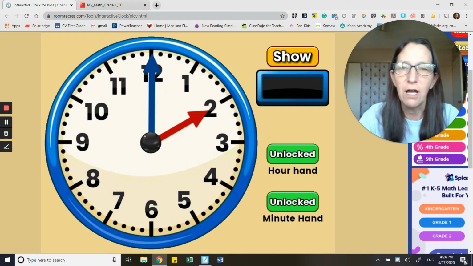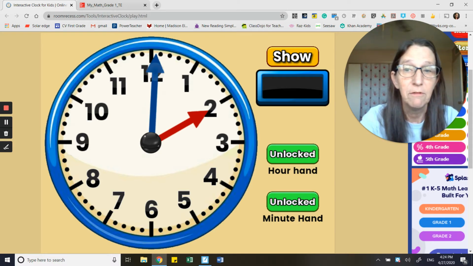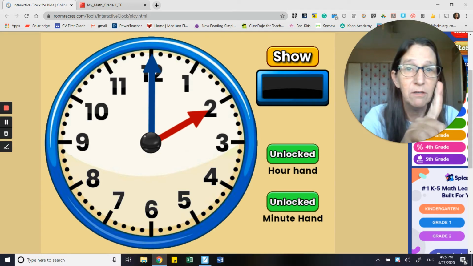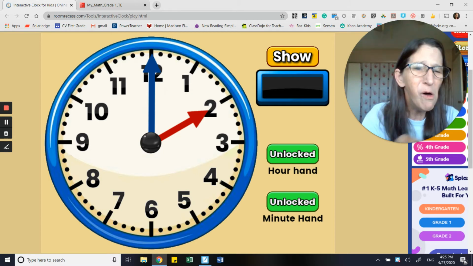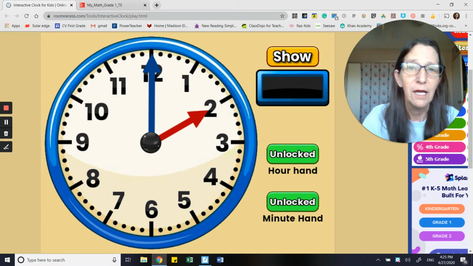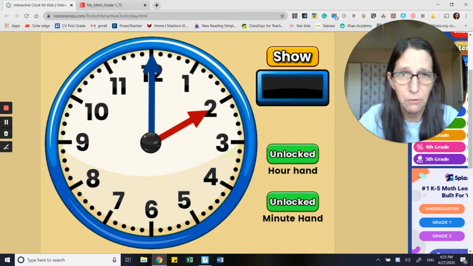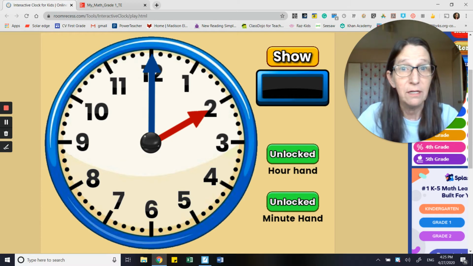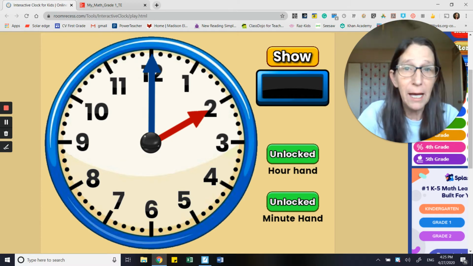That's the trick to this clock, is you have to know which hand is moving which way. So the blue hand, the minute hand, moves 1 dot every minute. The hour hand has to go all the way around, and it takes 1 whole hour before it moves to a new number. Okay? That's how we can tell what hour it is, or how many hours have passed.